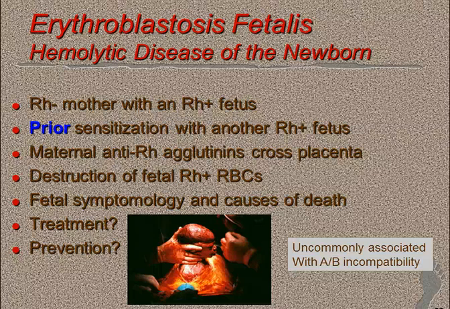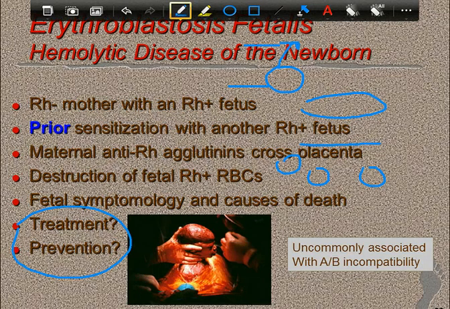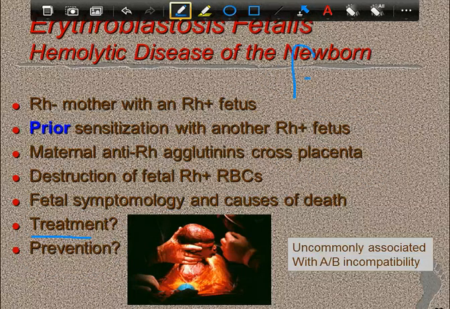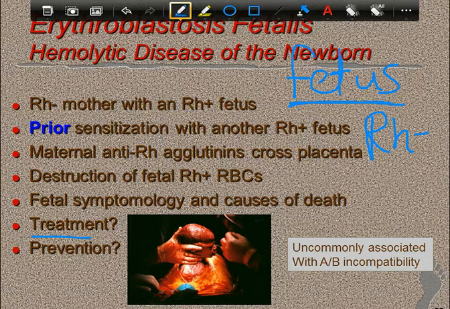Okay, two things that we need to talk about. Treatment and prevention. I already kind of alluded to them. Okay, let's go treatment. We've got a fetus, and this fetus has already got maternal antibodies attacking its cells. It's born already. So we've got to do something for the fetus. What we're going to do is give it a transfusion. And remember that this fetus is Rh positive, right? But we're not going to give it Rh positive blood. We're going to give it Rh negative. And you're thinking, whoa, wait a minute. Now remember, there's maternal antibodies in the fetal blood supply, right? To the Rh marker. If we give the fetus Rh negative blood, there's nothing to react with those antibodies. It's a non-issue.